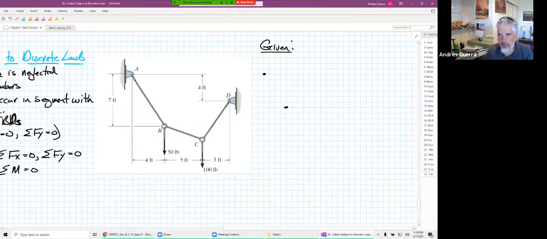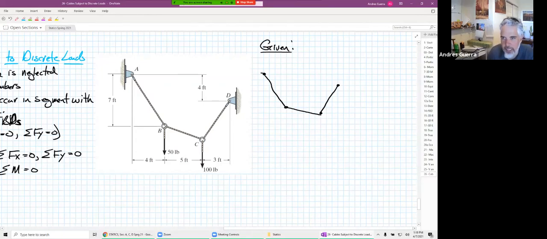Point B maybe is about right here. Point C is maybe about right there. It's definitely below B. And then point D, we want to make sure that it's not above point A. So we can just put it right there. It doesn't have to be perfect, but it's nice when the locations are at least relative in the same spots as the original. And then we have these supports up here.